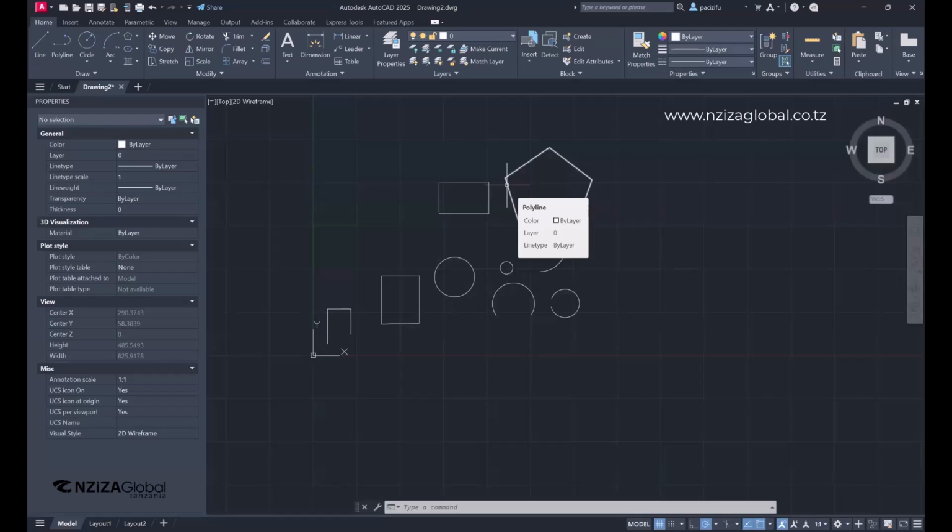Then we'll create the other components after. So even for the ellipse, you can have the center method. Then after specifying the center point, you can specify how the ellipse will be shaped.